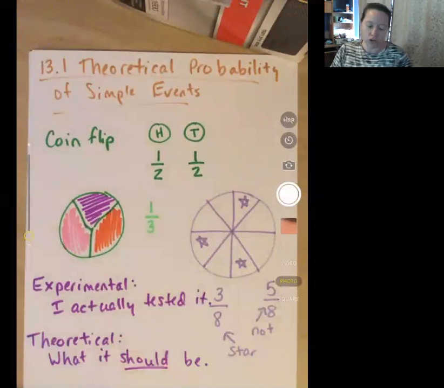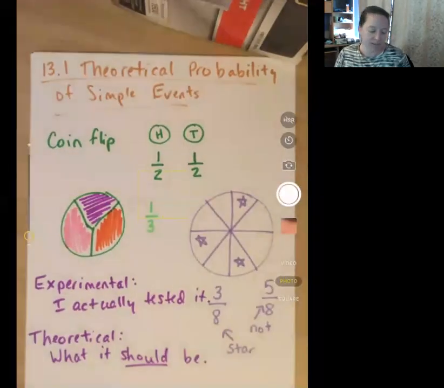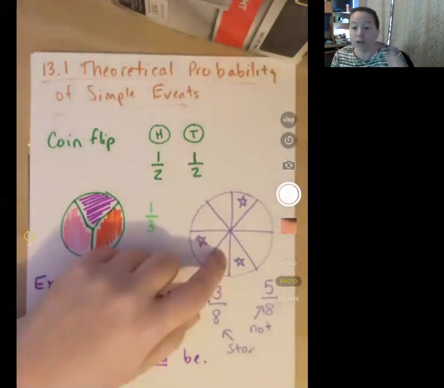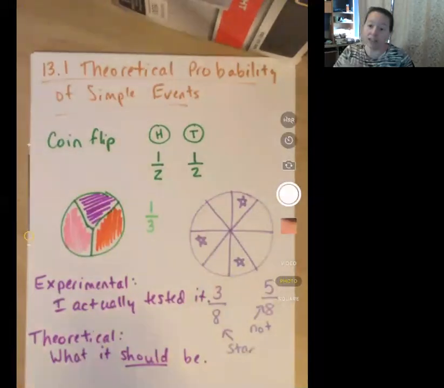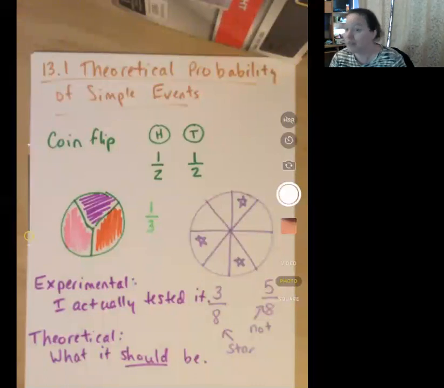So let's say that up here, you want a prize every time that you landed on the star and you're going, okay, I'm going to do 8 spins. You should win 3 prizes. But in actuality, you might not win 3 prizes. You might win 8 prizes. It could land on a star every single time. Or you might win no prizes. It could never land on a star. You might only win 1 prize.